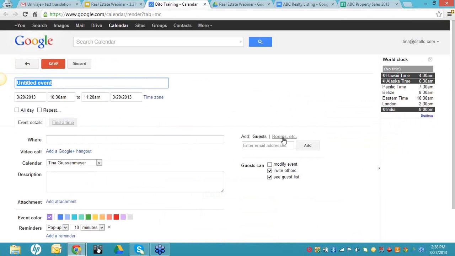So if you have specific resources that some of your agents use, you can set that up so you aren't double booking. Some of the unique resources come into play when you have the ability to book video conferences. So if your team is going to be geographically dispersed, but you want to bring everybody together for face-to-face communication, you can easily bring them together with this video conference and reserve it in your calendar event.